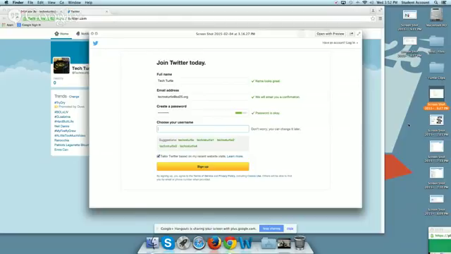Twitter's been around for a couple of years, and we were running into, not really an issue, but being aware of the fact that a lot of people are using this service. And you might have to be a little bit creative with your username. One of the big suggestions I would have is to try to make it as simple as possible, to make it memorable, and not too difficult for somebody else to say, like, oh, hey, so-and-so posted something really great. How do I get back and search their posts?